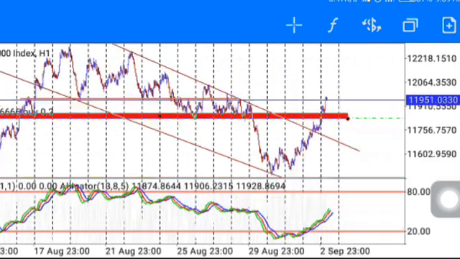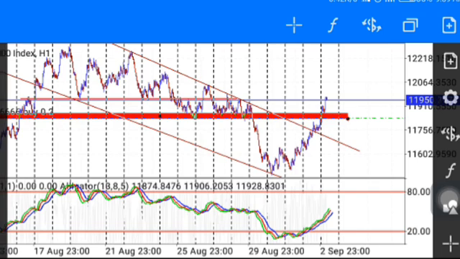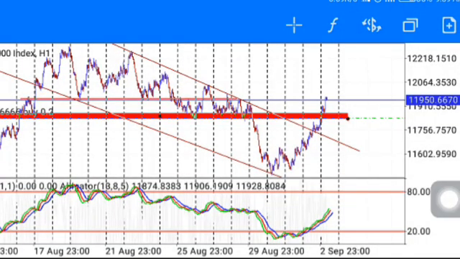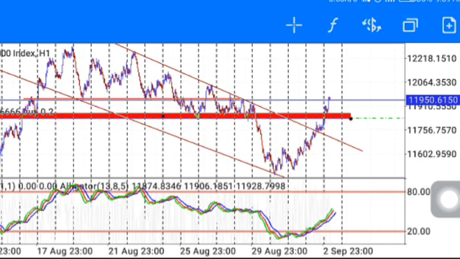As you can see, this is live trading on boom and crash. This strategy I'm just using for boom and crash to show you that you can use price action to trade any pairs, whether forex or binary. You can use price action to trade any financial market. Some people don't know that we can trade boom and crash the same way we trade the other pairs, whether forex or binary. You can trade it the same way.